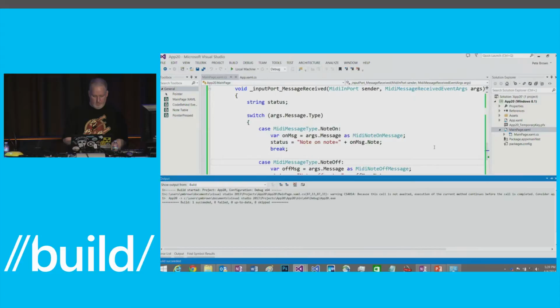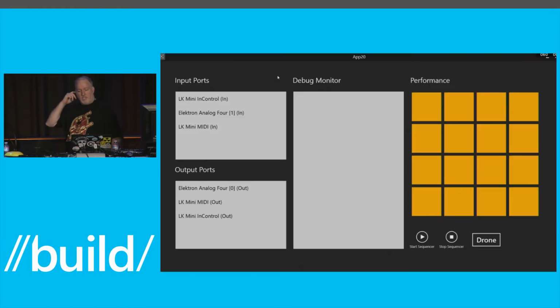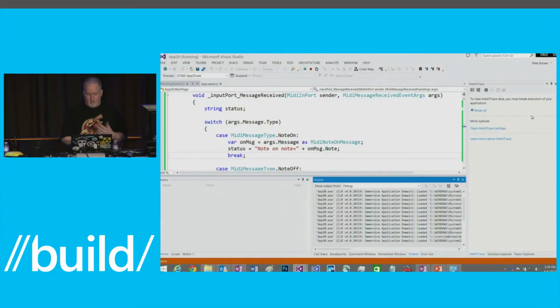Yeah, let me see why MIDI debug is giving me an error. No? Okay, strange. One thing that I didn't really point out here is this API requires update 1 of Windows. The update 1 that we're going to be releasing, I'm running a preview of that, so that might be why I'm getting some strange squigglies on stuff. Sorry, so that compiles. Now let me go ahead and pipe it through very quickly.